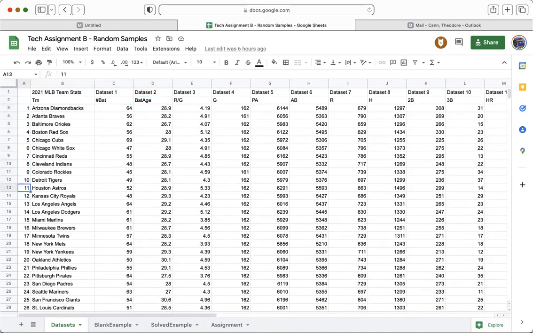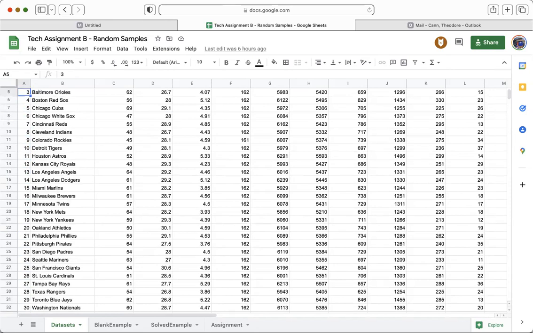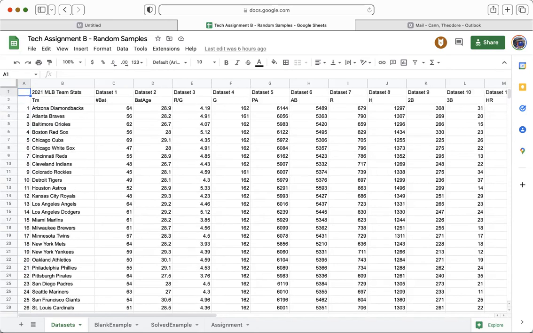So there's a total of 30 sets of values, because there are 30 teams in the major leagues. Some teams change their names. This is all information from 2021. So I just put in what the team's name was in that year, because it's not an official change until it's officially a change. So in case you're wondering about that.